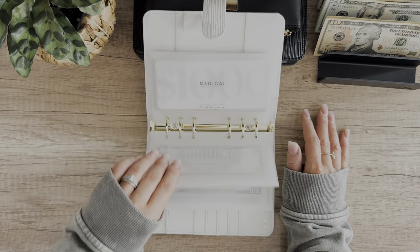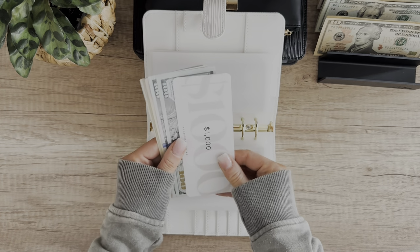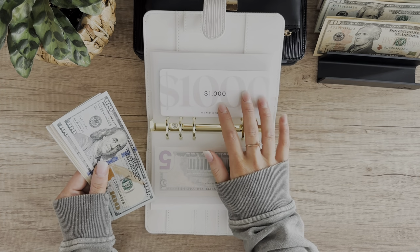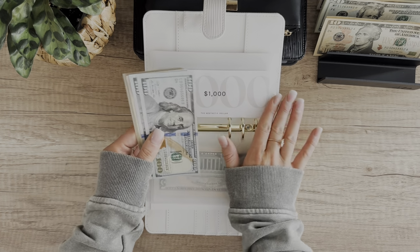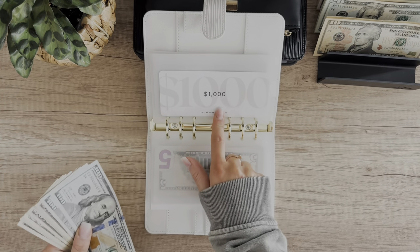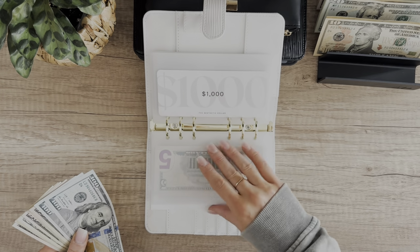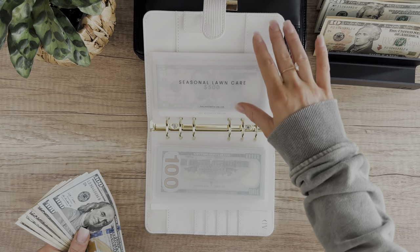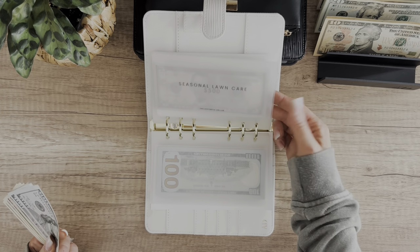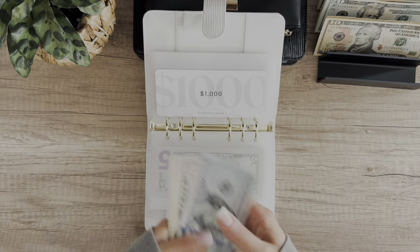There are some categories like medical where we are not planning on spending this money anytime soon. So this $1,000 is actually in our savings account, in the bank. So we don't keep this on hand because we don't have plans to spend this money for medical anytime soon. Whereas seasonal lawn care, we will likely be spending this money within the next 3 to 6 months. So we're just going to keep it with us so that we're not tempted to spend it.